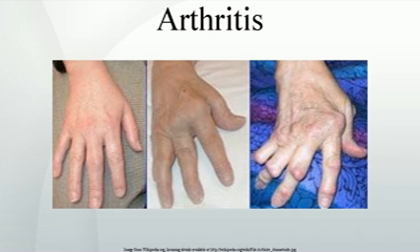Epidemiology. Arthritis is predominantly a disease of the elderly, but children can also be affected by the disease. More than 70% of individuals in North America affected by arthritis are over the age of 65. Arthritis is more common in women than men at all ages and affects all races, ethnic groups and cultures.